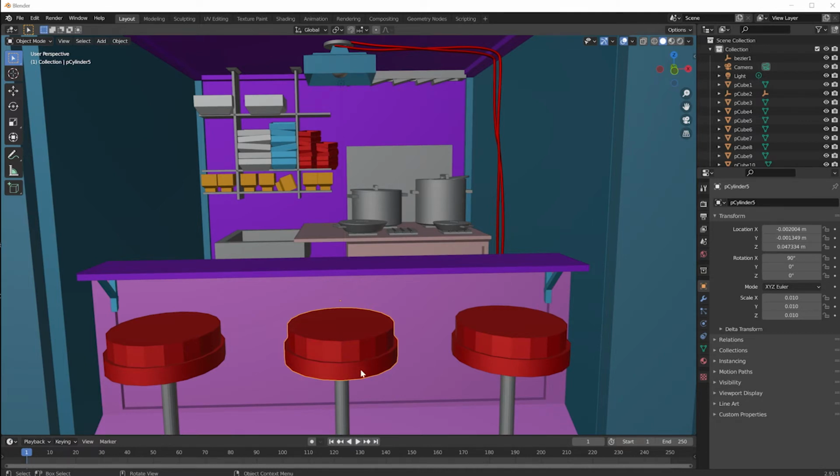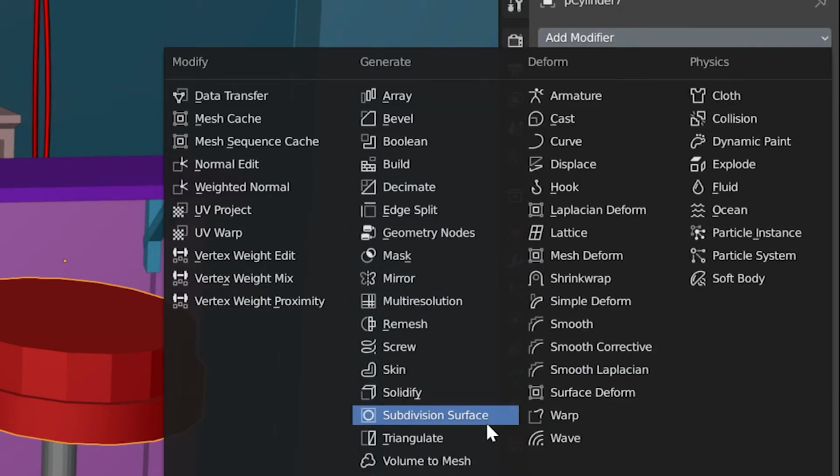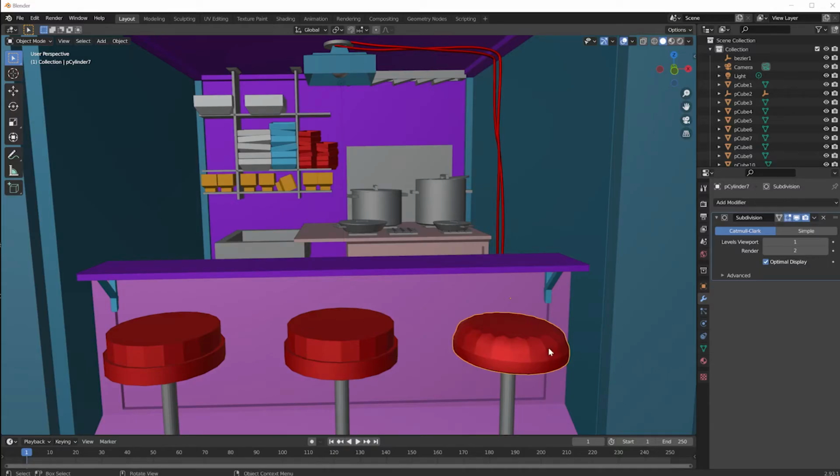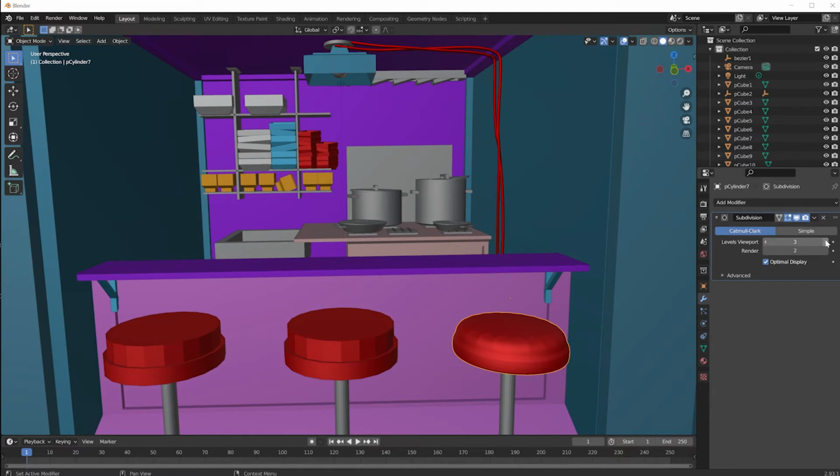Here, within Blender, I'm going to select this object, and we're going to make everything look smoother, unless you like this blocky looking world. Going off to the modifiers, add modifier, and select subdivision surface. Off in the modifier area for subdivision surface, there's a level in the viewport preview and the rendering as well. Going to click 2, I think 3 is good, and when we get to rendering, 3 will be good as well. We'll render in a moment.